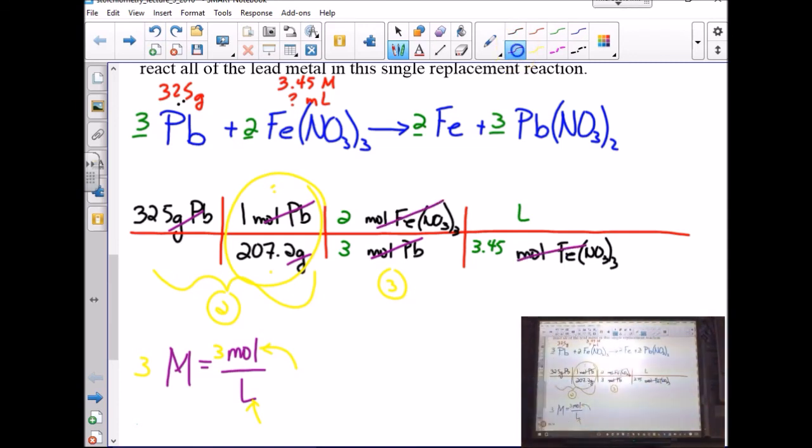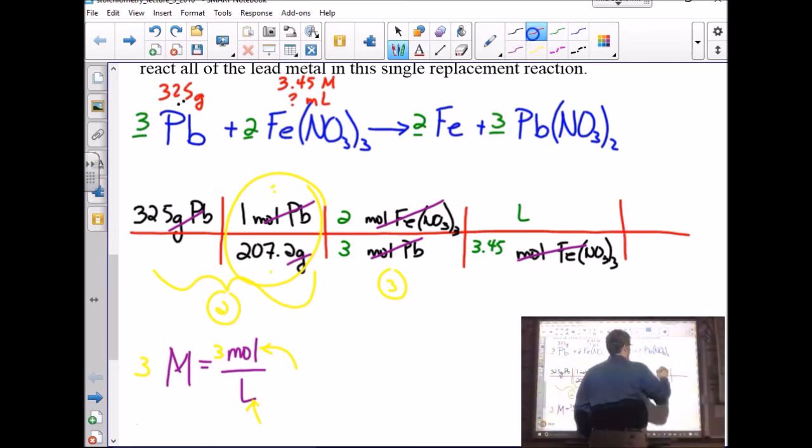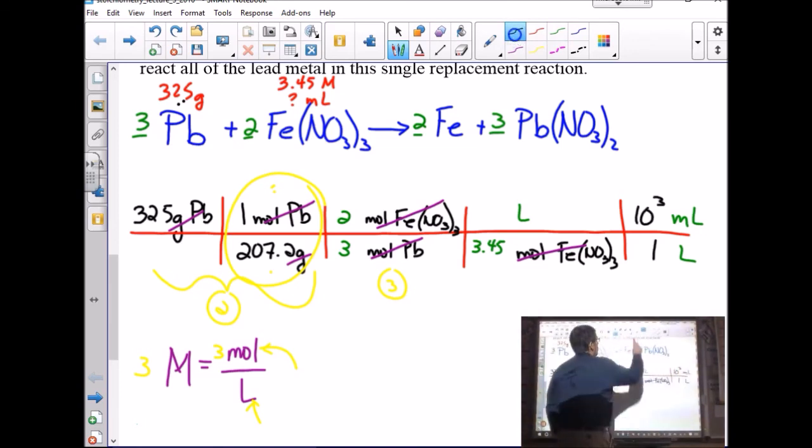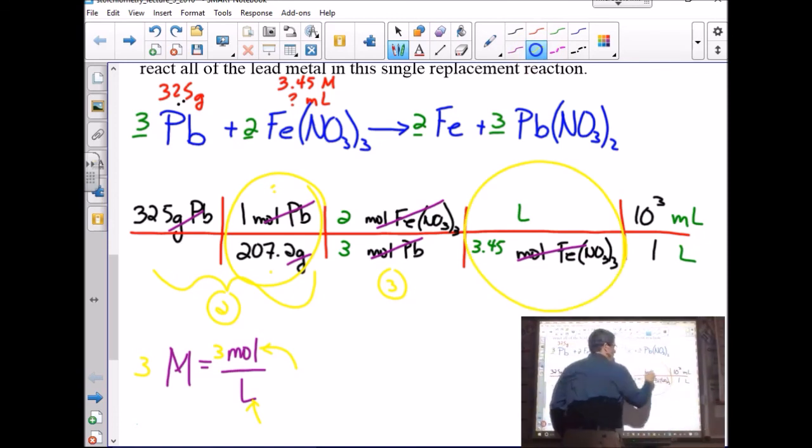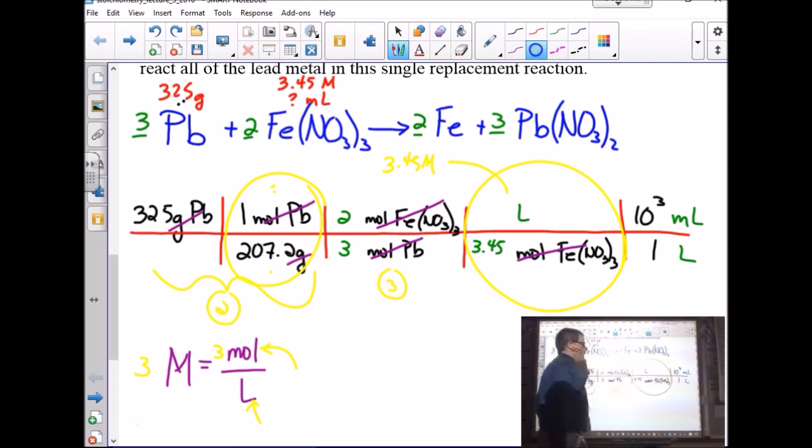Now we're left with liters of iron nitrate, and all we have to do to convert this to milliliters is what? Yeah, keep doing what we've been doing. If it's not the unit you're looking for, slide it diagonally. What are we going to put on top? Milliliters. And which one's bigger? And there we go. So the really interesting component was this, where that's equal to our 3.45 molar solution. But it's inverted because, again, if it's not the unit you're looking for, move that thing diagonally so we can cancel that unit out. We have to do that.